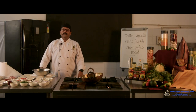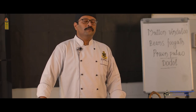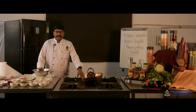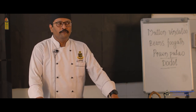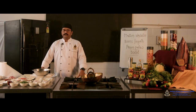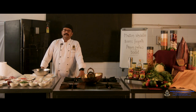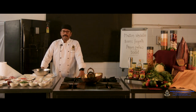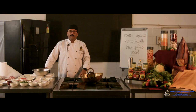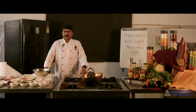Greetings on behalf of IHM Kolkata. For semesters 3 and 4, we are preparing a menu of Indian cuisine. The menu for the day is Mutton Vindaloo, Beans Fugath, Prawns Pulao, and Dodol. From the name itself, it is clear the menu has been taken from the vibrant region of Goa, a state situated in the west. The food for the day includes a mutton preparation, rice, a vegetable accompaniment, and a dessert.